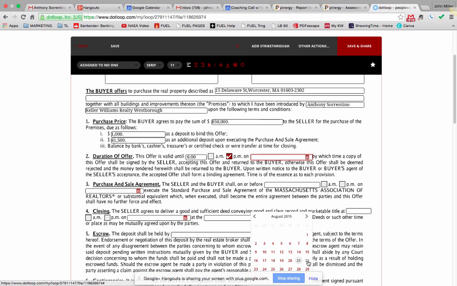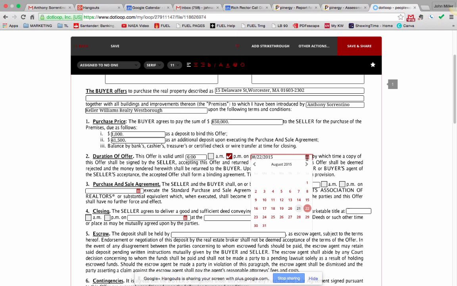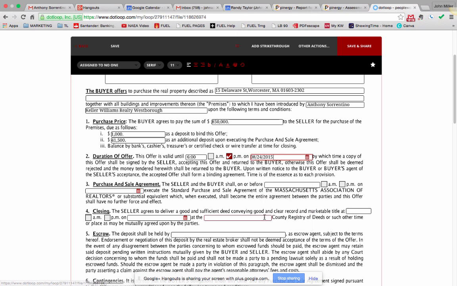Let's say we'll first pick a date. So if there are multiple offers and you don't want to give them a lot of time to think about it, you pick a day from now, okay? But let's say there aren't multiple offers and you want to give them the weekend to think about it because your offer came in kind of low and you're kind of playing the game with the seller and you want to give them time to respond. And if you think that's in the seller's best interest and the buyer's best interest, then let's say you give them a couple of days to respond, okay? So that's in terms of the date. Now let's talk about what this date is for, okay?